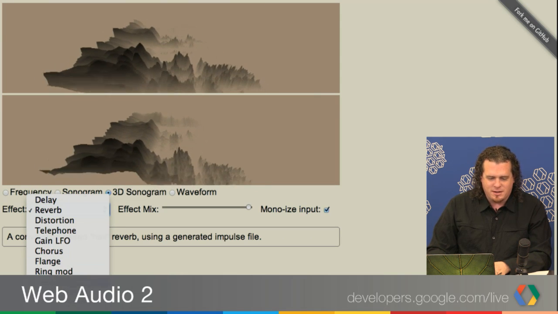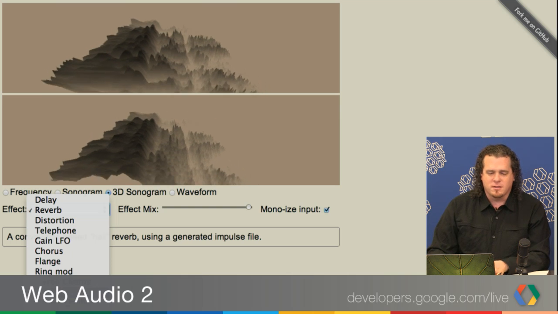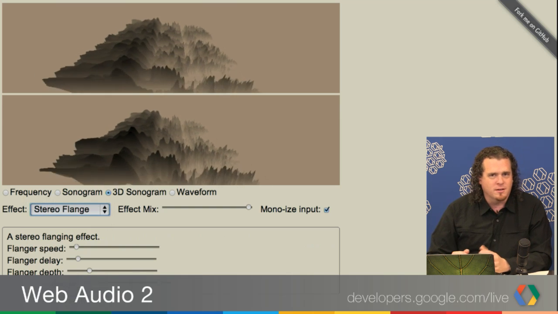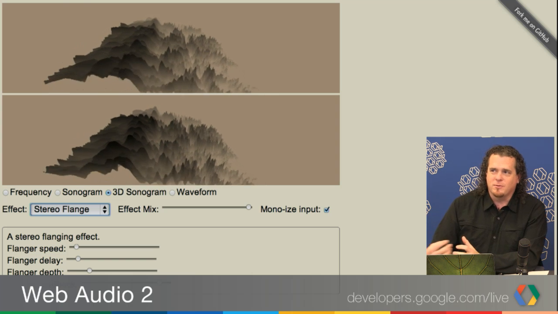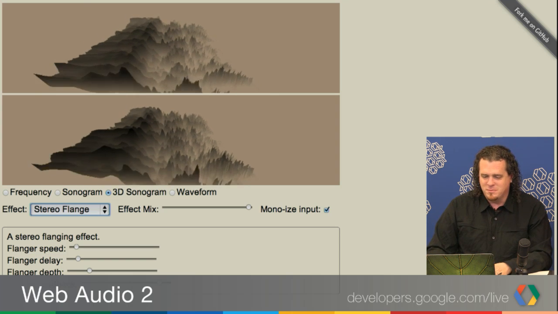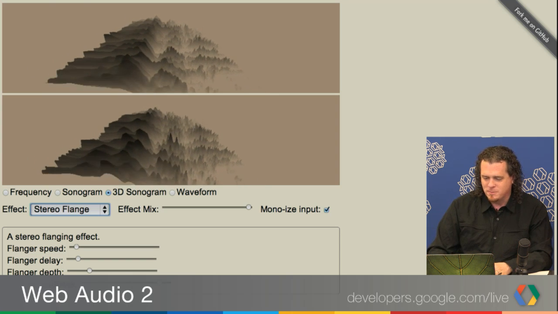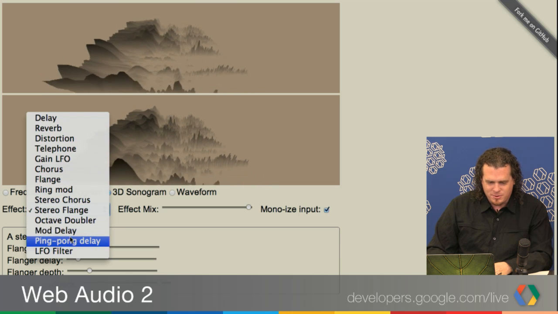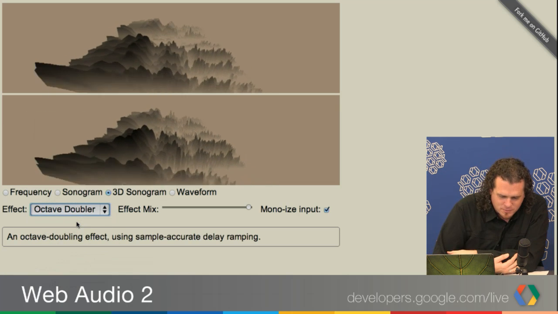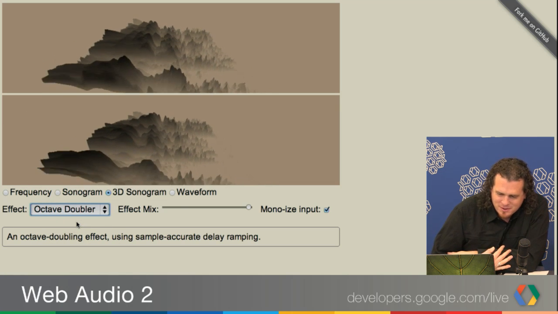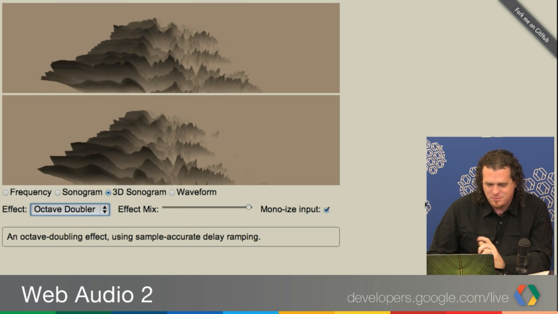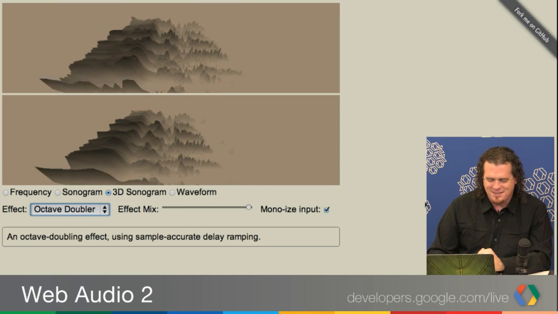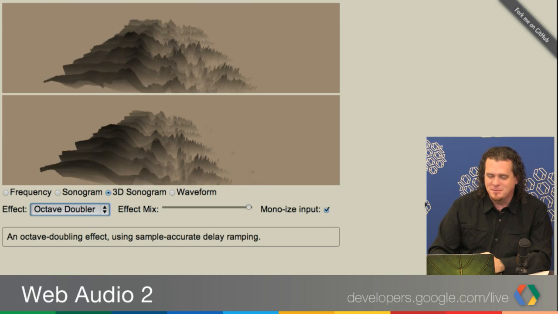And this also meant that I could start playing with more complex effects, things like flanging or chorusing. And these effects actually take a fair amount of plugging together of audio nodes and doing some tricks with audio params. And there's also my personal favorite, the octave doubler effect, where you can hear a sub-octave in, which is an effect Chris Rogers came up with. It's really kind of neat to analyze how it's done.